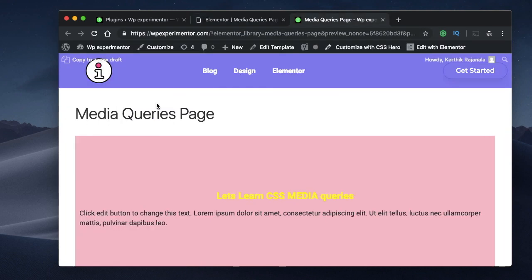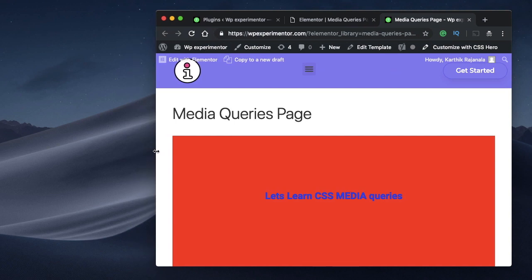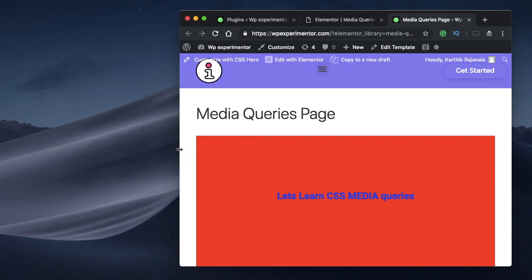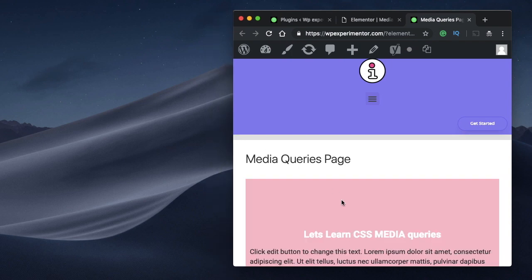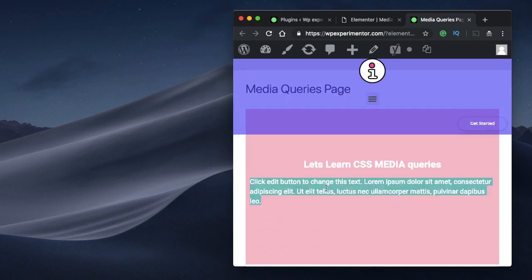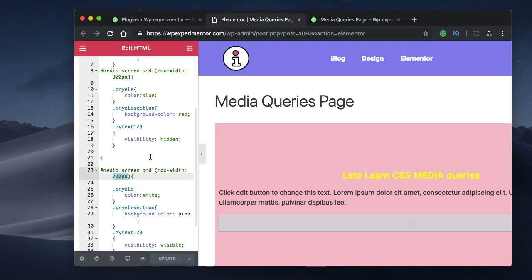Let's test that out. Currently it's visible. Let's resize our window. At 900 pixels, it's not shown. And when the width reaches 700 pixels, the text editor widget is visible again. That's because those are the conditions we've set here, simply by applying a property. And this visibility can be applied to any section, column or widget. So that's point number 1.